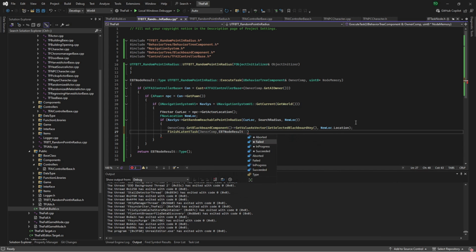There's a couple: aborted, failed, in progress, succeeded. In this case, we succeeded. I believe that's for the multi-threading, because AIs run on separate threads, to say that it finished. But we also need to return that EBTNodeResult succeeded. So we're going to copy that, and we're going to return.